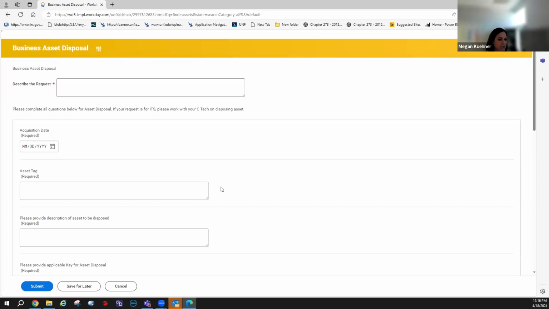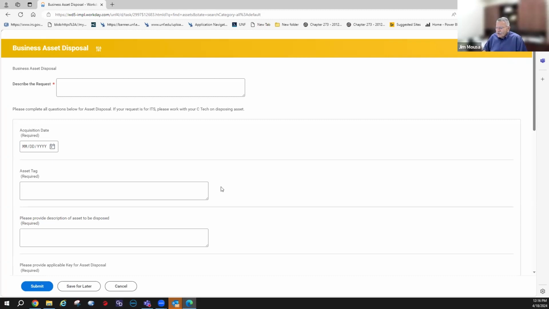Hey, Jim, there's a question in the chat. Is the description of the asset supposed to be from a report? The description of the asset can be, in other words, if it's a centrifuge model number 1030, then you just type in that description: Centrifuge 1030. That's the make and model of it.